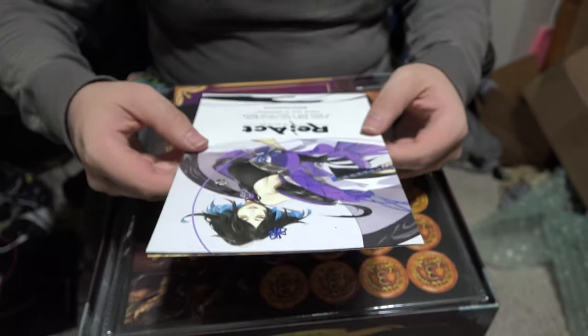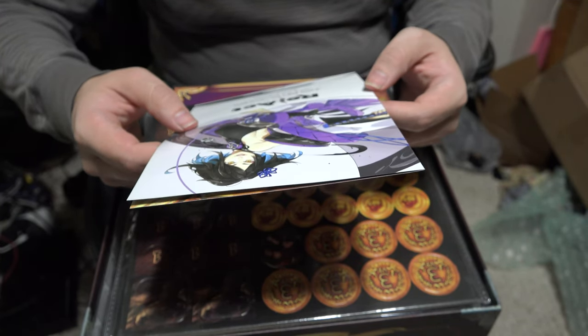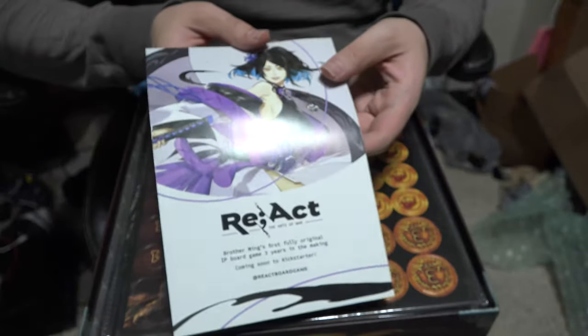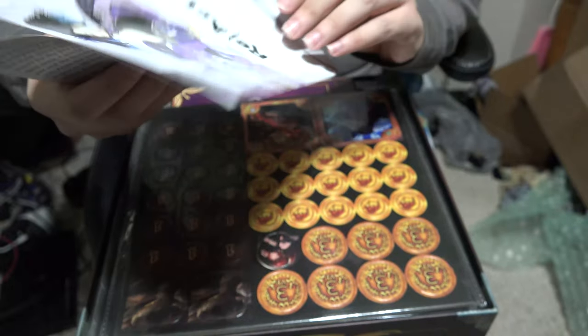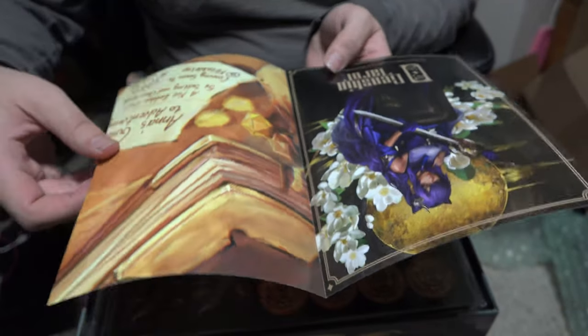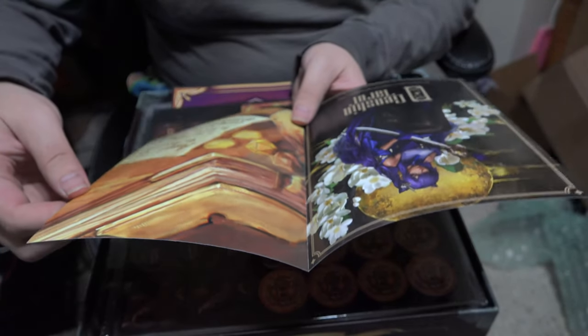Brother Ming says, Brother Ming's first fully original IP board game, three years in the making, coming soon to Kit. Oh, this is an actual new game. React. That's cool. Oh yeah, the Genshin turret. Brother Ming has been promoting that recently.